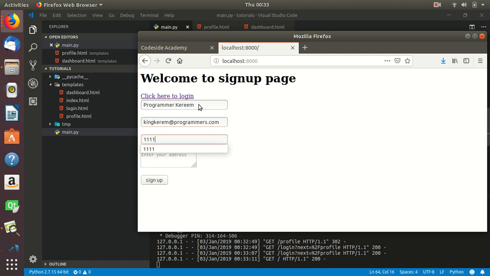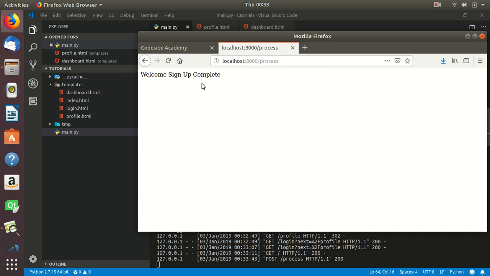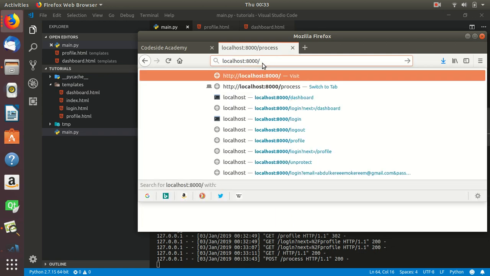My password will be 111, and my address will be Abuja, Nigeria. Okay, so let's sign up. So we have signed up. So let's log in.